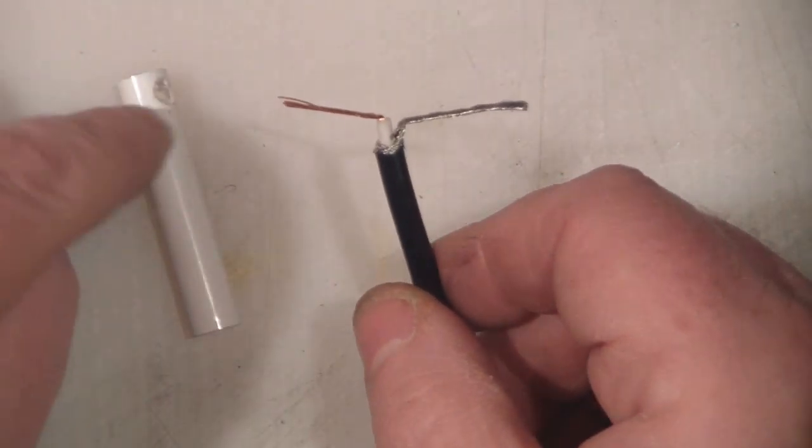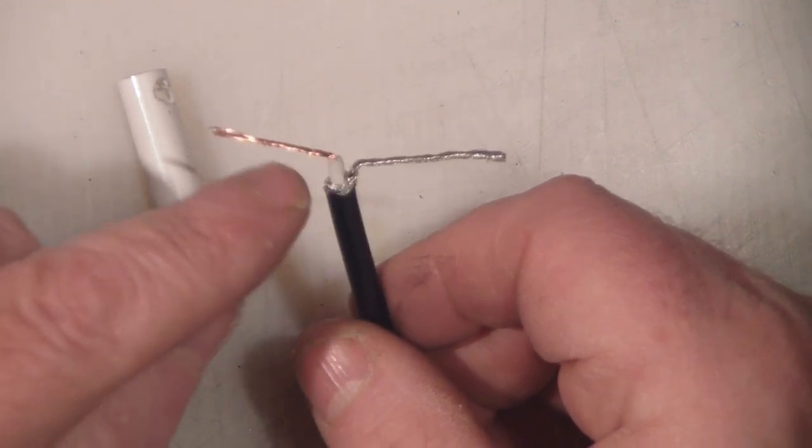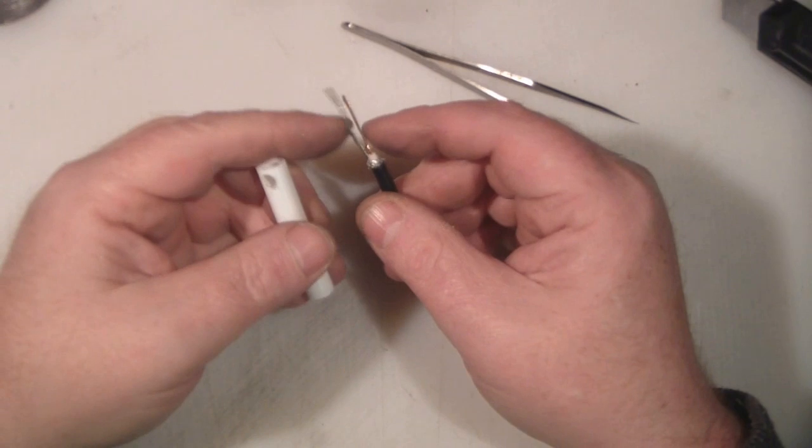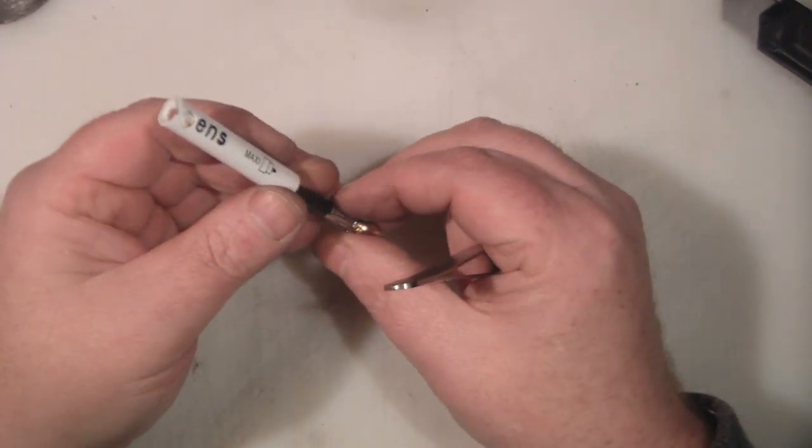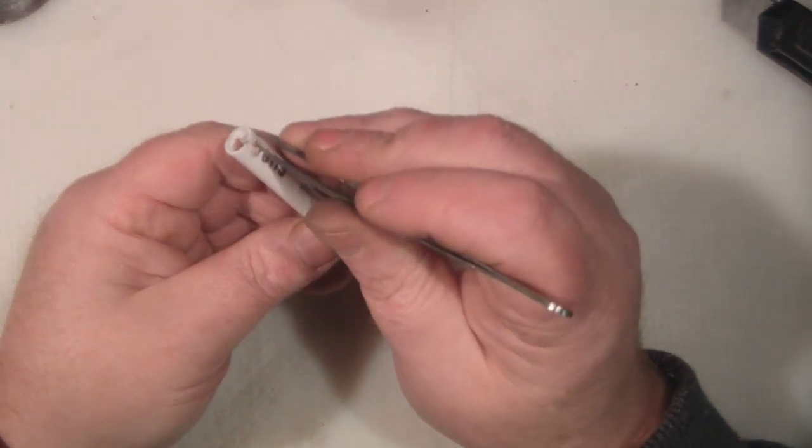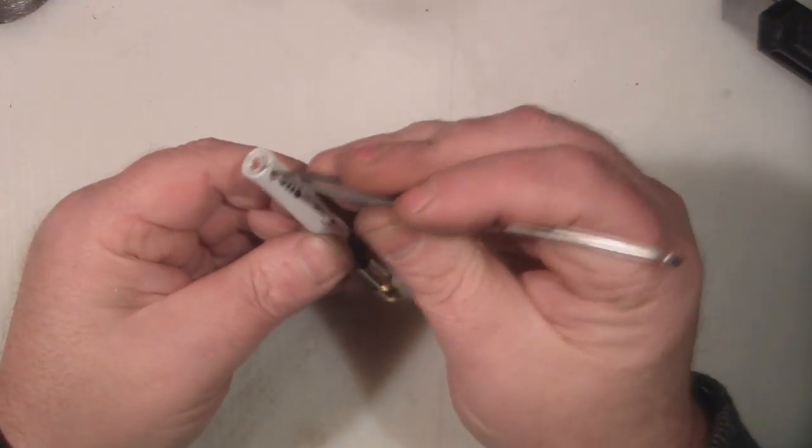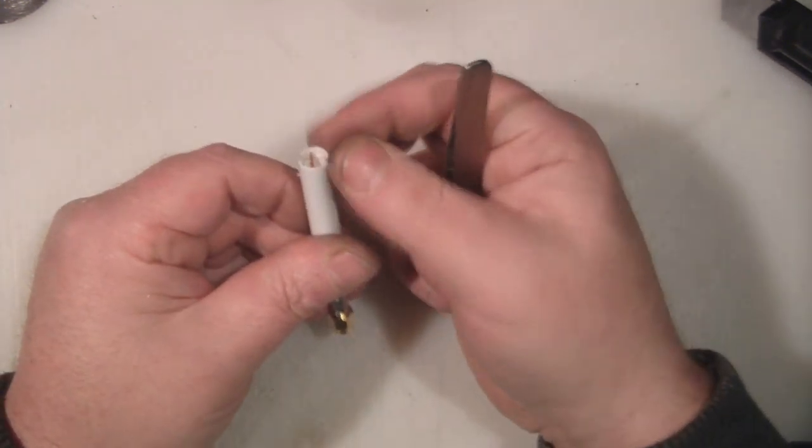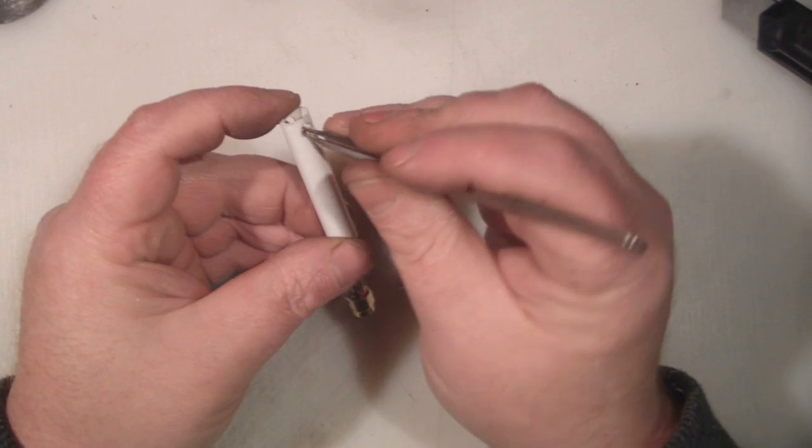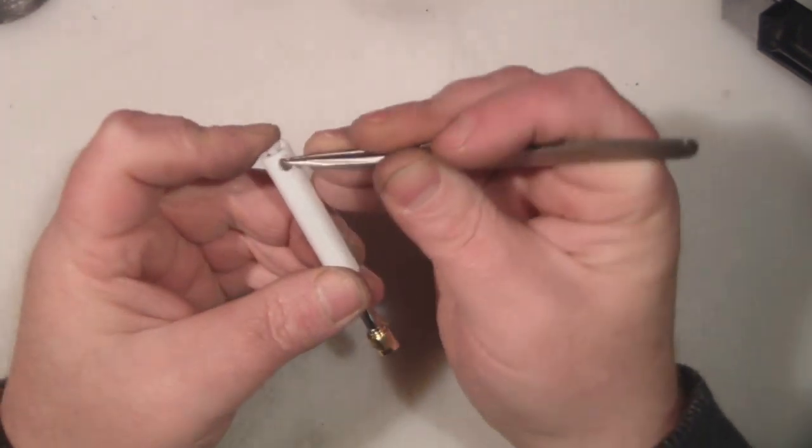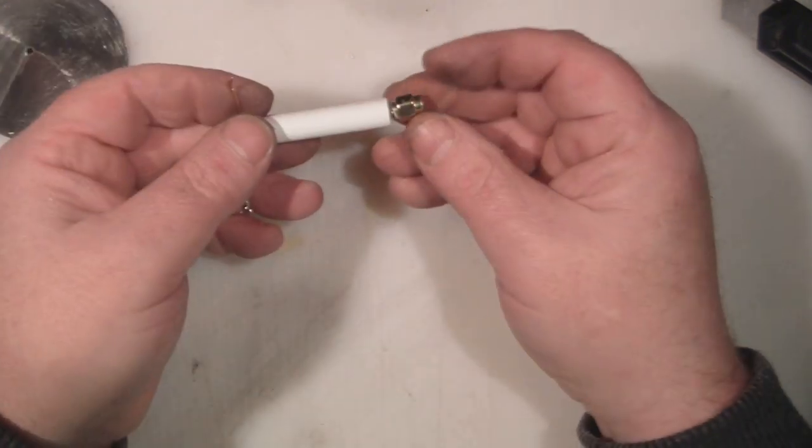I've cut the coax back and arranged the coax into this kind of arrangement. Hopefully by the time I feed it through here, that is what we're going to achieve inside there and we can add a little bit of hot glue at the end just to make sure that these wires have no chance of touching. Straighten both the wires out, feed them up through this case, and I've got a pair of tweezers to help me.